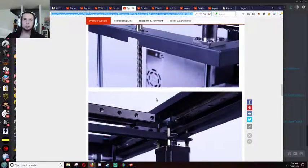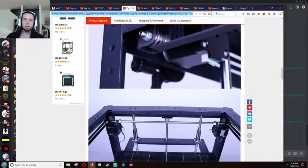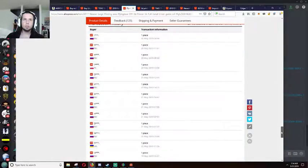Yeah, it could be stronger, but I like that. I mean, I think it's pretty decent. Take a look at the notice, scroll down all the way. It's hilarious.